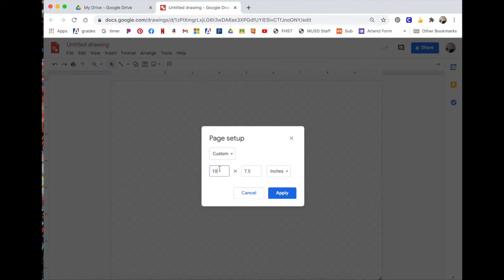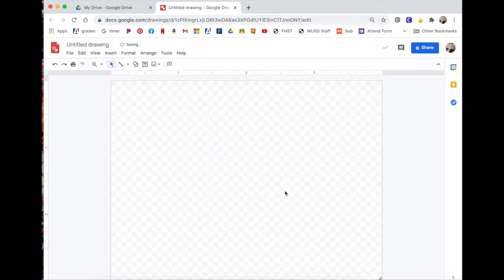I would like it to be 4 by 3 inches. This is going to fit perfectly on the front of our pencil boxes in the classroom. Okay, so it didn't change much, but now it's in inches. So when I go to print it from you, it should print out the right size for your pencil box.